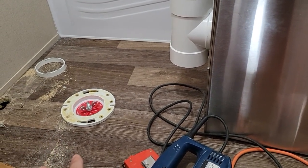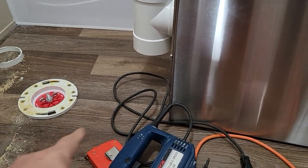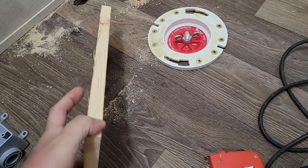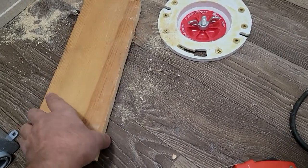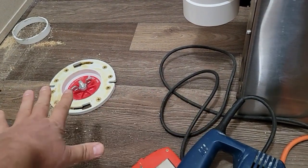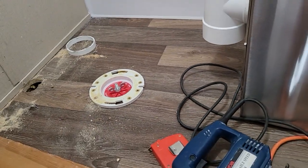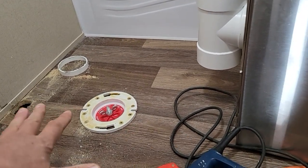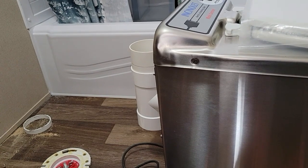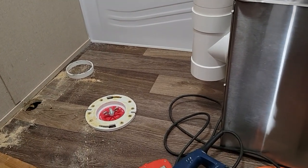So you could just set it on the floor, but I'm thinking after a while the heat from this may damage the vinyl flooring underneath. So I don't think it would hurt to raise it up 3/4 of an inch or so, whatever these boards are. I think it's a 3/4 inch board. That'll raise it up, and the heat will affect it a little less. Or you could put a metal plate underneath here too, if you had the space and didn't have a flange like this in the way, or any other plumbing. You could put just a piece of aluminum over the flooring to help protect it. I'm not sure. I haven't had one of these for years and years, so I don't know. But in the manual it does say you can put a heat shield underneath if you like to.